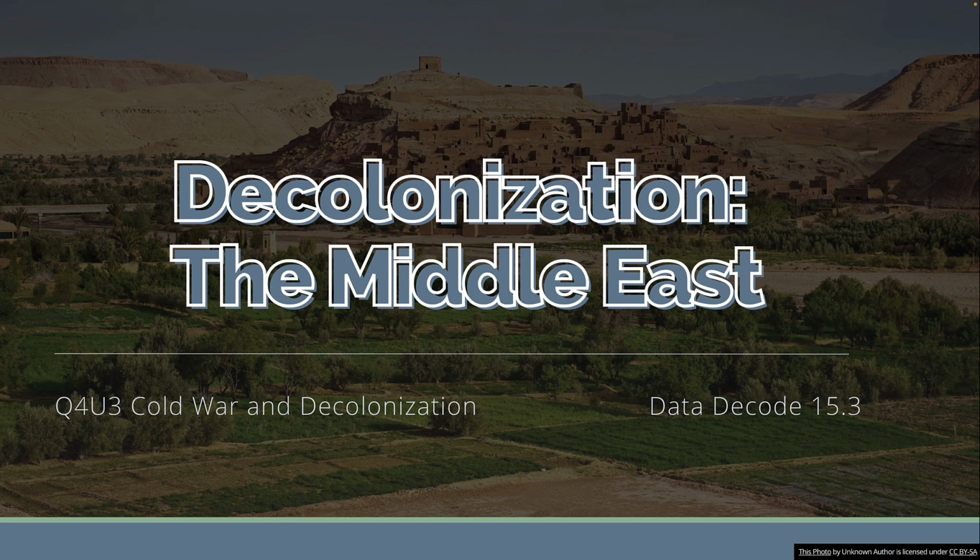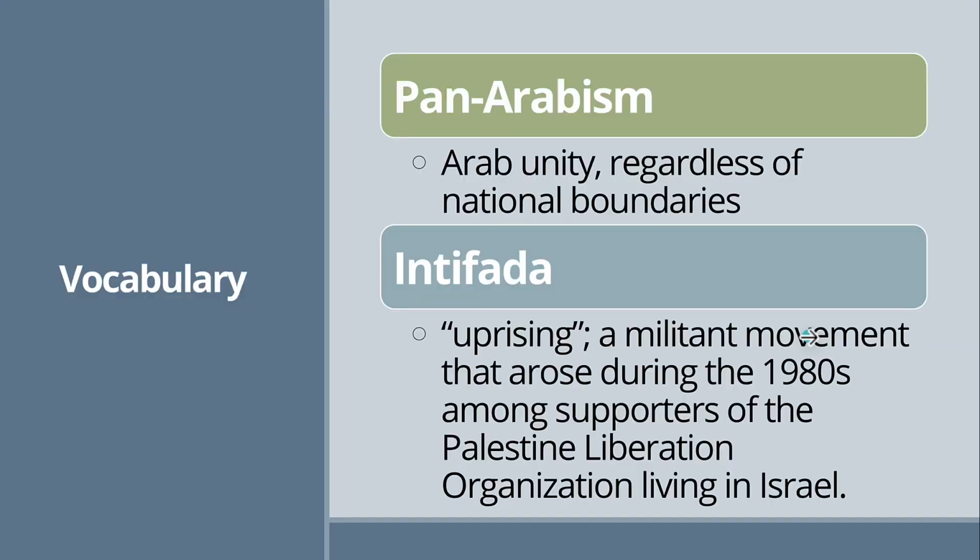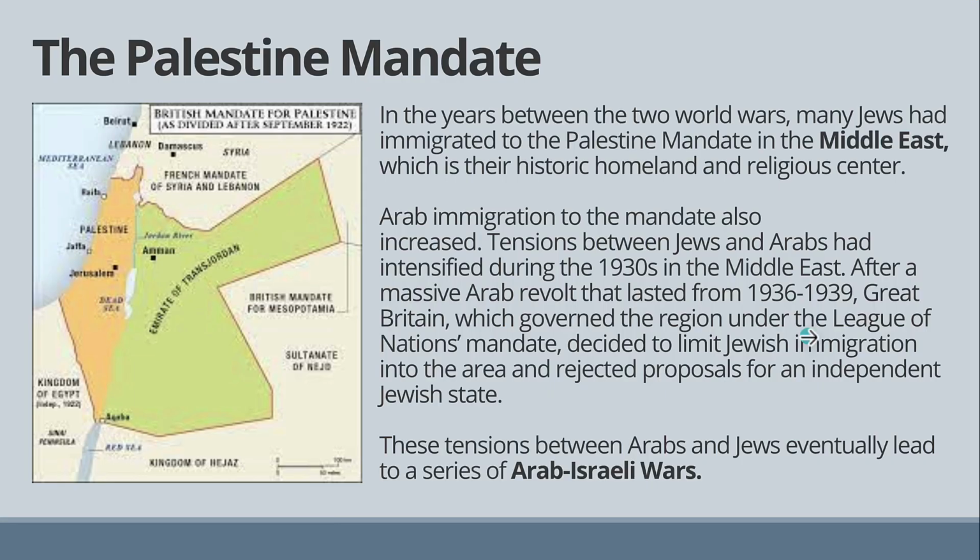So let's get going. These are the vocabulary words that are associated with this particular section of this unit. Feel free to make sure you jot those down. If you're in my class, you definitely have to make sure you have these two words in your notes. All right, so let's talk about the Palestinian Mandate.